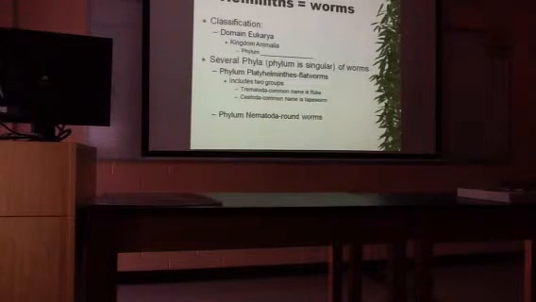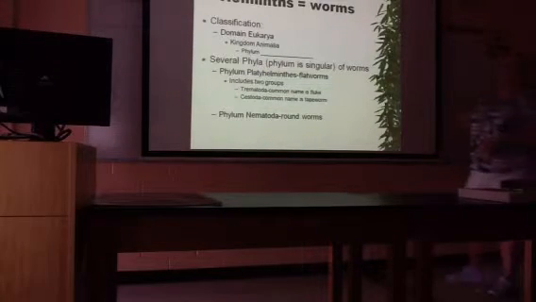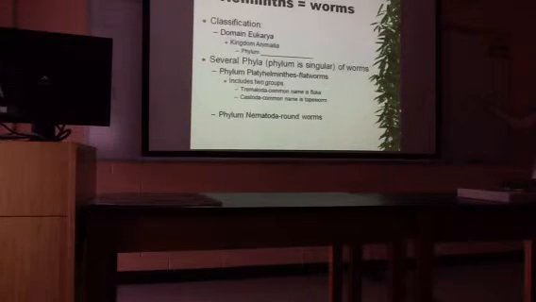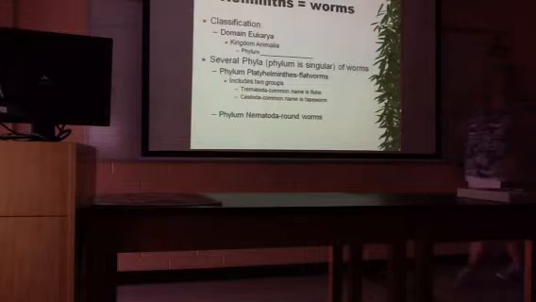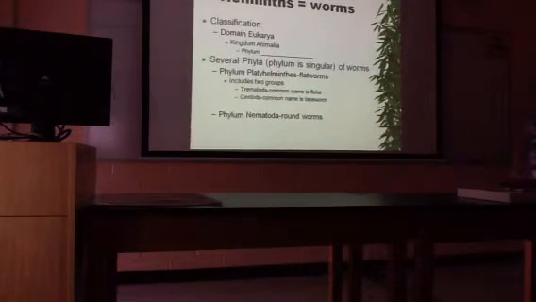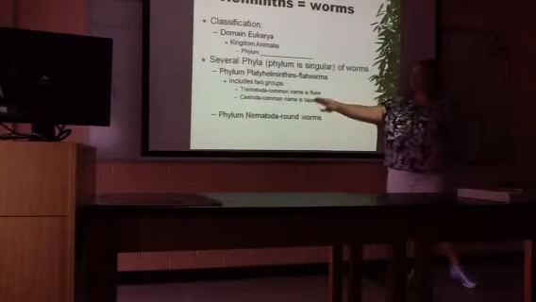So, when you're looking at a worm, you're going to know it's a worm, right? They're the biggest organisms that we look at, so you're not going to confuse them with the fungi or the protists. How you tell which group it belongs to: first thing I do is ask myself, is it a tapeworm? Because this is a very distinctive, easy to recognize body. If it's a tapeworm, it's phylum Platyhelminthes, group Cestoda, if I see a scolex and proglottids. If it's not a tapeworm, then I've got 2 options left. It's either a trematode or a nematode.